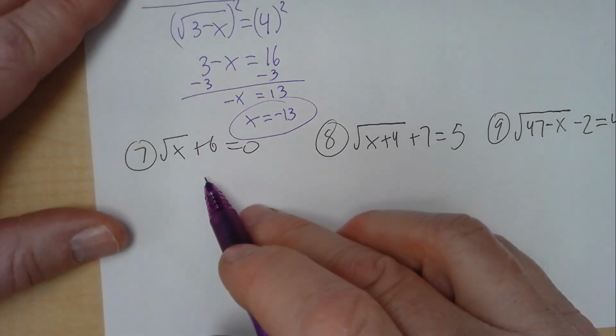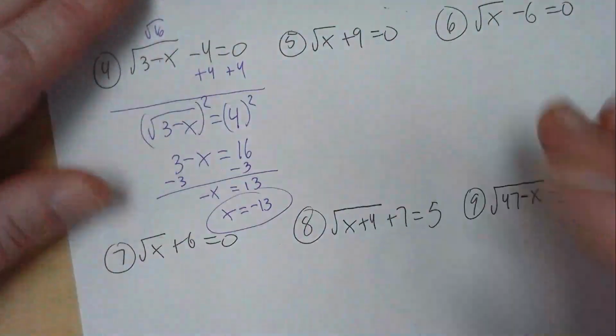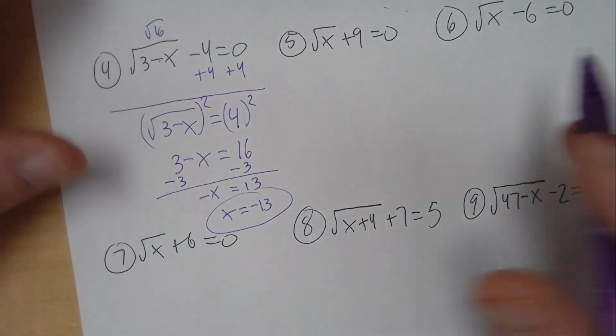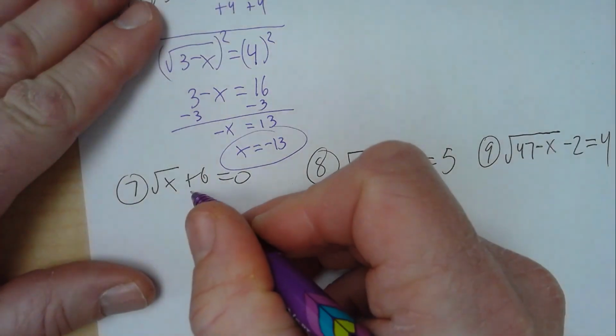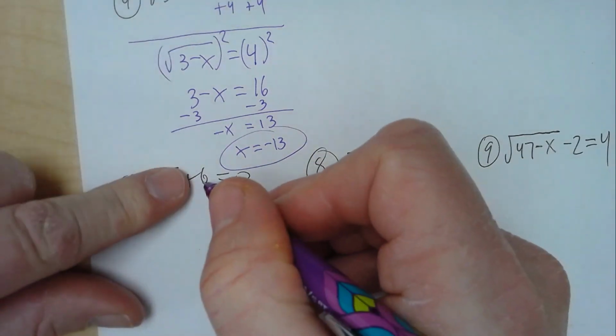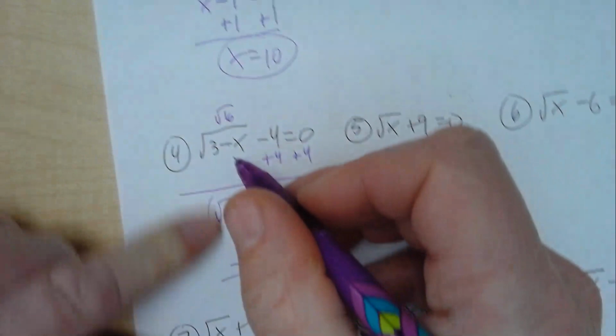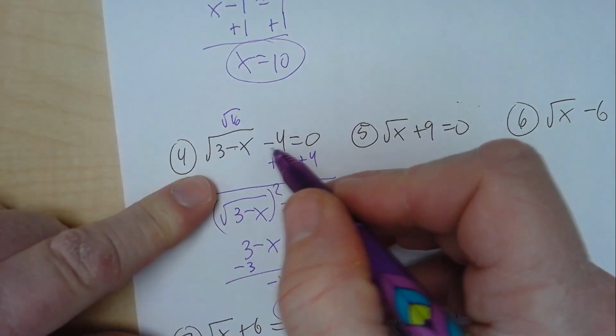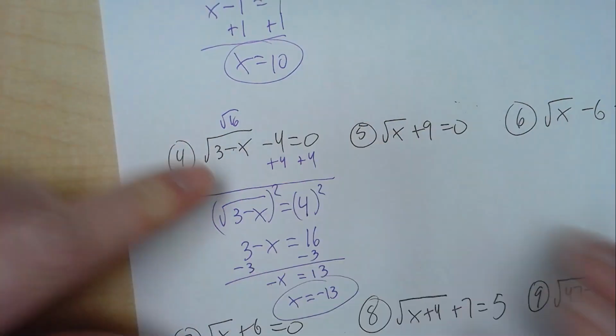Okay, number 7. So as you can tell, I'm going down this left column, and then you'll be able to do the other ones, the center and the right column. All right, so this one here, isolate the radical. So I can have access at this 6. Here I had access to the 4, but not the 3 because it was underneath the radical symbol.